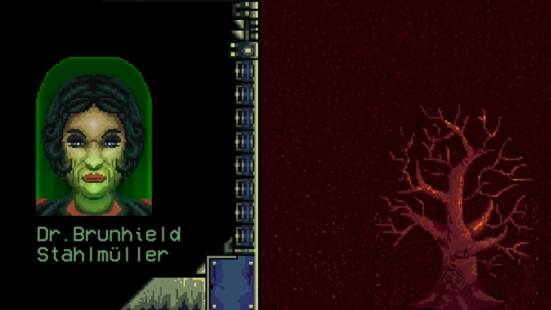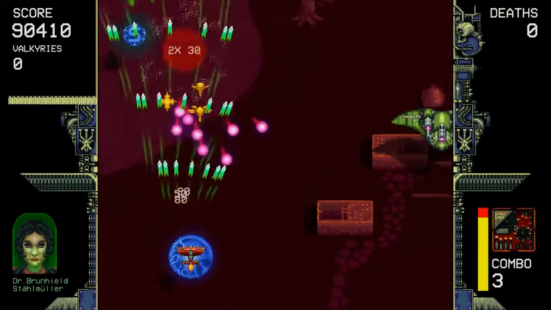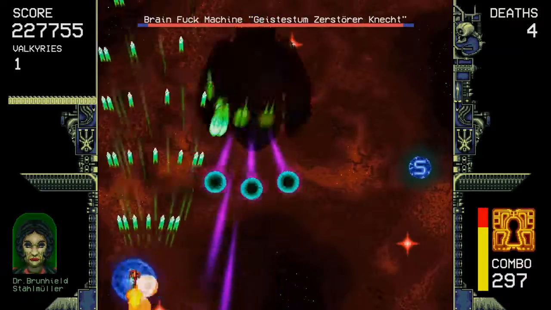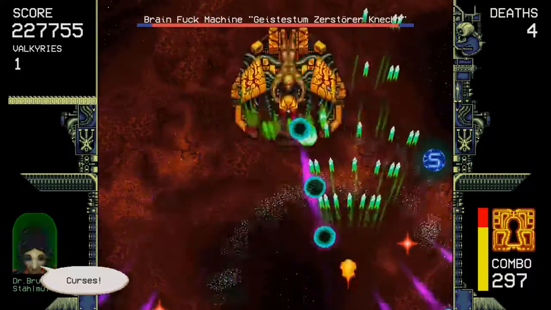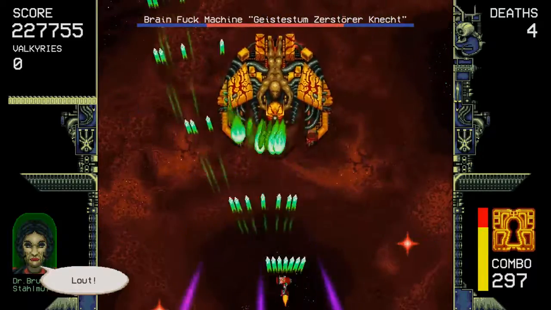Her name is Dr. Brunhild Stahlmuller, and she's the only one courageous enough to take on the alien forces for one final stand. Inspired by the classic action games of the early 1990s, this is a short but exciting vertical shoot 'em up in the vein of Musha and Sonic Wings.